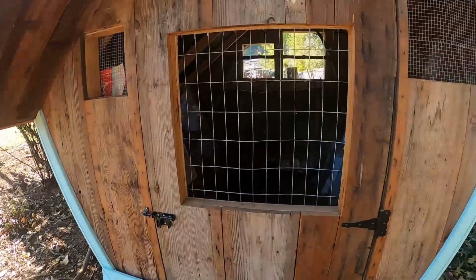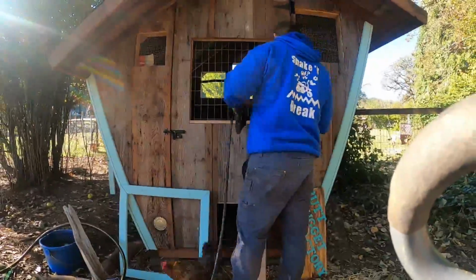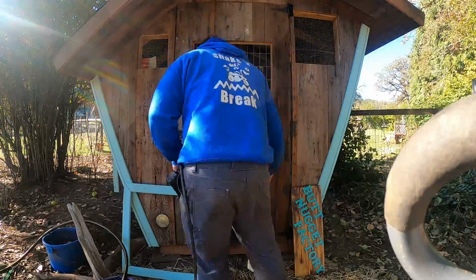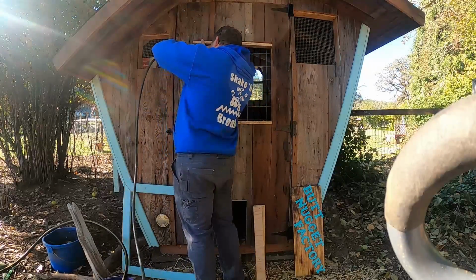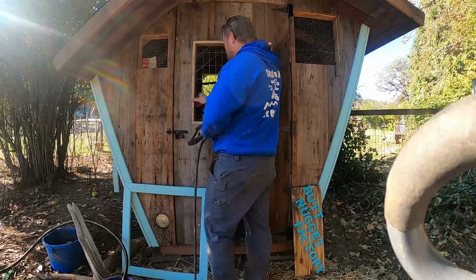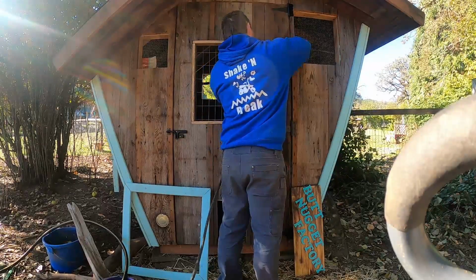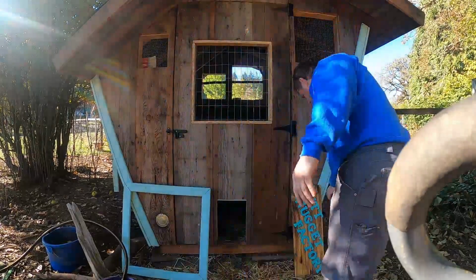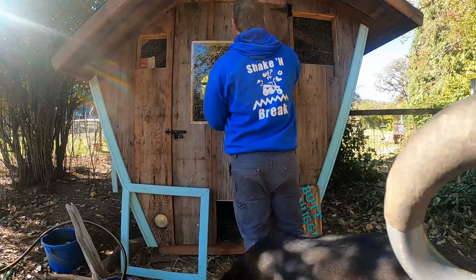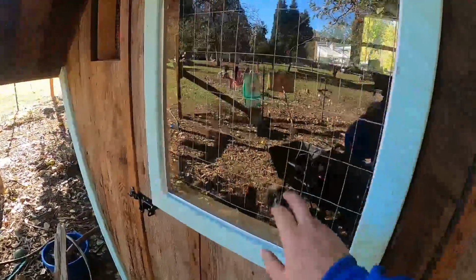Back out at the chicken coop, we're gonna put this first window in. Alright, well there it is, all cocked in. Good to go.